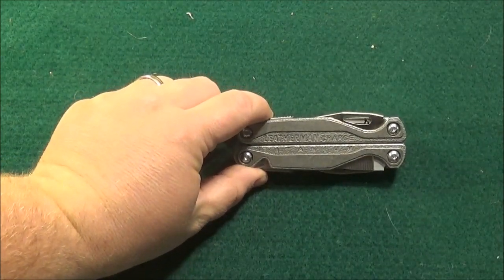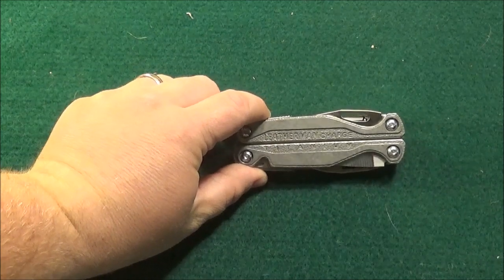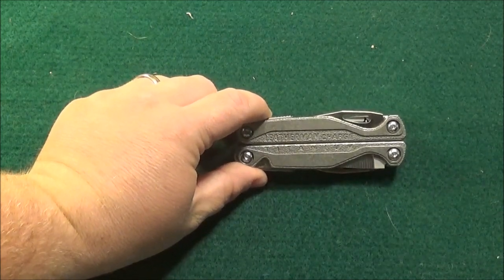Today we're going to go ahead and take a look at the Leatherman Charge TTI, and I'm going to show you why this is the best multi-tool available on the market.